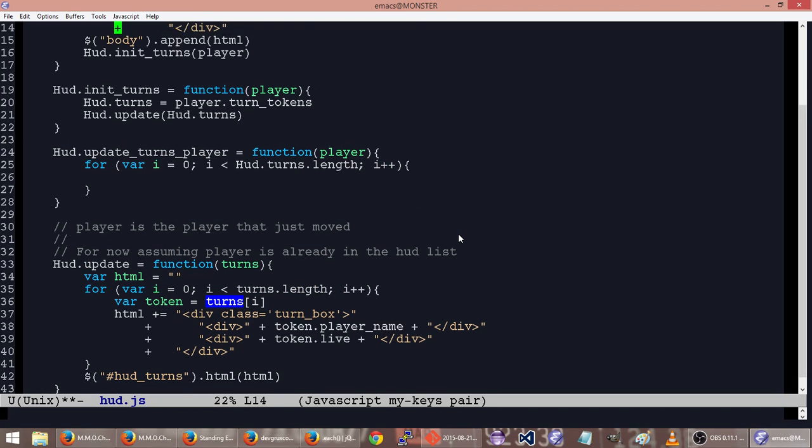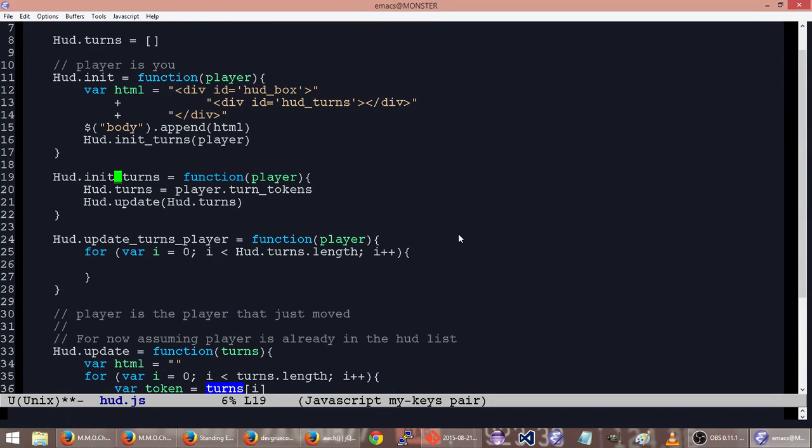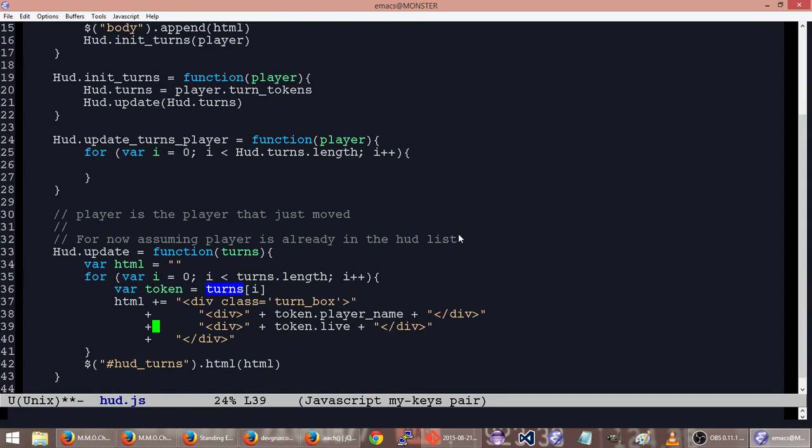So first, when the player spins up the game, we're gonna run init turns, and it's gonna take the player's object and initialize its turn, and then we'll store the turn somewhere in hut.turns, and then we'll send that to the update function down here, and then it'll render the HUD.